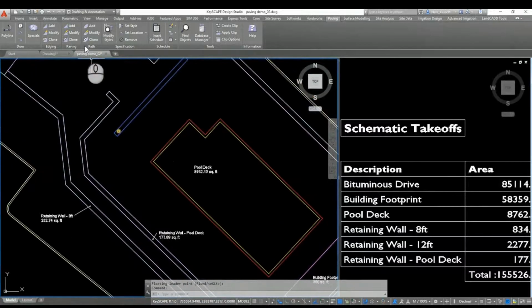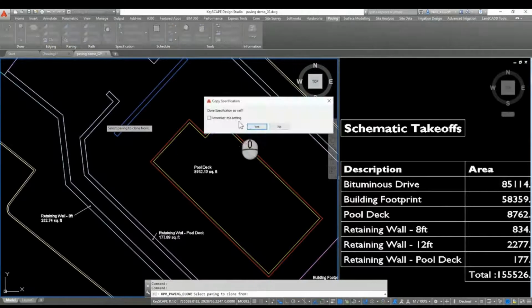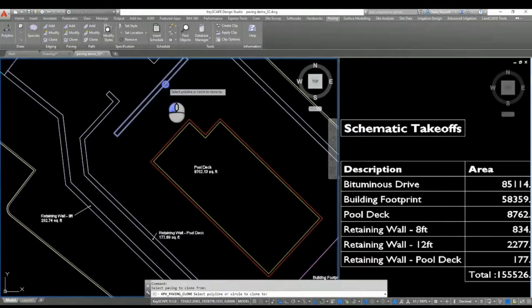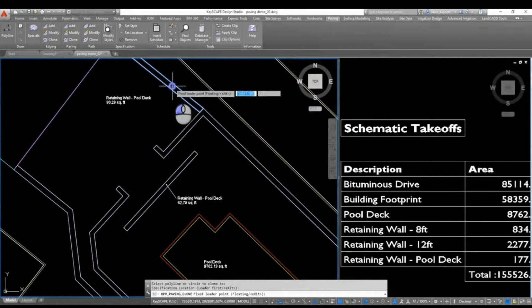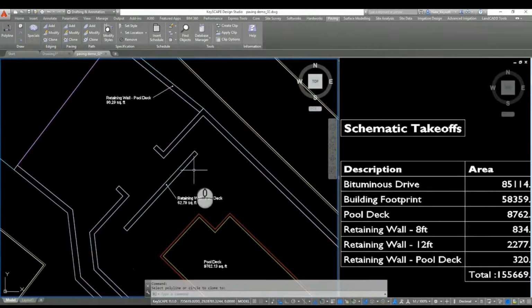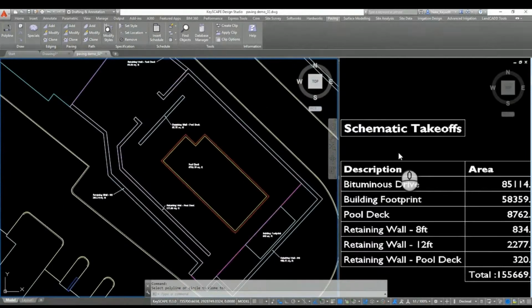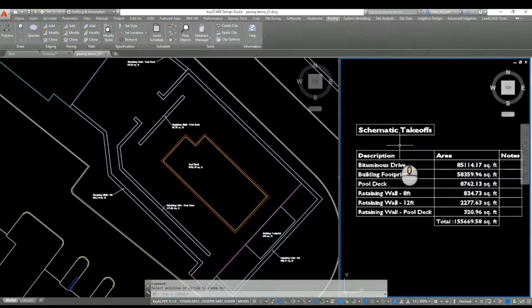Place the leader. And cloning, the clone tool really helps speed this stuff up too, so I'm not repeating all these specifications over and over again. I just do it once, and then I pretty much copy the specification around to other objects. And if you have sat in on our other presentations, you'll see some similarities here to the SoftWorks module, where all this automation is happening, all these schedules are set up.